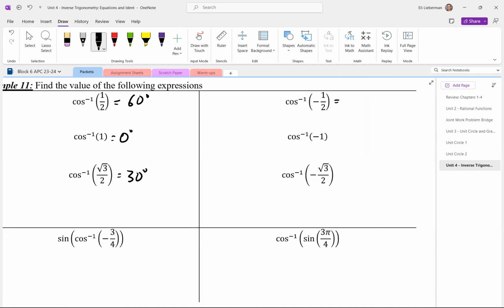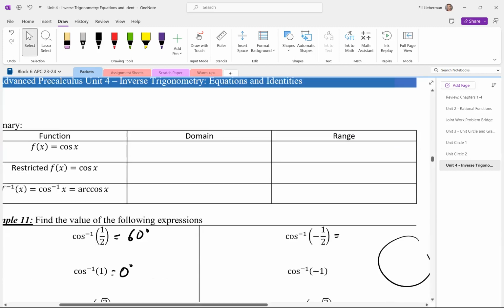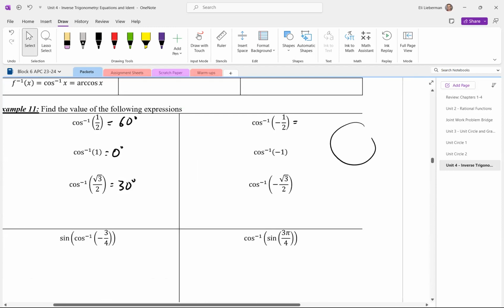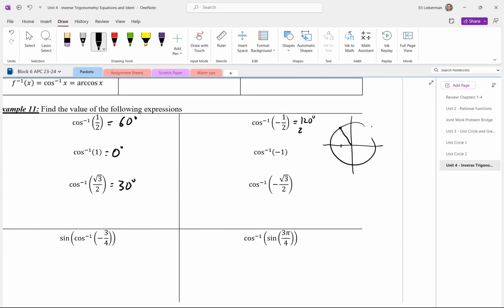Let's do it quickly. Unit circle. We're looking for where the cosine is equal to -1/2. Are we in the first quadrant or second quadrant? Second quadrant. There's my -1/2. So what is the angle? 210? No, 120. Are we good with that? Either 120 degrees, or we could say 2π/3. Thank you, Henry.